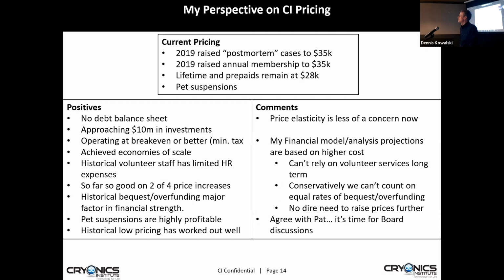And you've got to be very careful in terms of where that price increase goes in at that part of the demand curve. Because if you choke off that social acceptance that's moving forward, you may give some people an excuse to say, well, not only is it the ew factor that I'm getting over, and having to tell my family and working through all those conversations, but now all of a sudden they've raised the prices. That can create some kind of disconnect, which might actually hurt us instead of help.